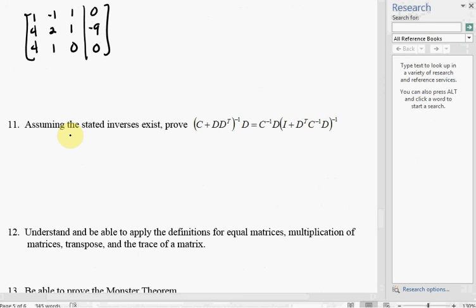So what you're going to do is multiply on the left by its inverse on this side and the left side over here. And then I'm going to take this expression and multiply on the right by its inverse on this side and also over to the left side. You get that? And once you do that, simplify it.